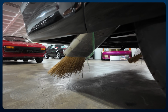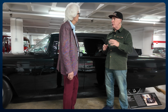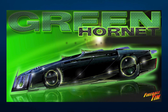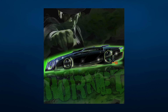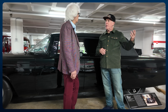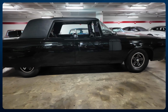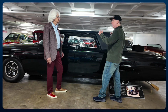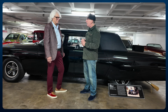Right. And I did years ago over at Paramount, we started production for a new Green Hornet movie. It was a different cast and crew, and everything was unusual. And they wanted the same approach that we did for the '89 Batmobile. So I did a lot of concepts for that, but ultimately that shut down, and it started up again with a whole different group of people. And they went with the original concept, although they didn't lengthen this. If you watch the movie, it'll be in a regular sized one. It wasn't as long and as big, but it had a lot of doohickeys and a lot of power, a lot of machine guns, and a lot of things like that.